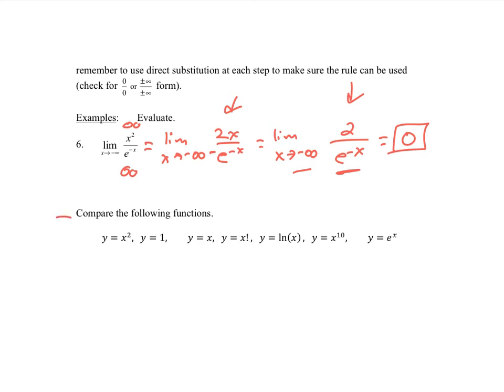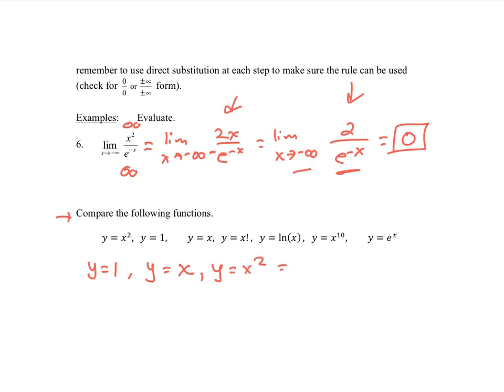Now finally, I have this on your paper to compare these different functions. What if we wanted to put these all in order from growing the fastest to not growing the fastest? In other words, I want to do it the other way. Y equal to 1 is not growing very fast at all. In fact, it's not growing at all. And then if I move on to these different ones, a linear is going to be growing faster in the next order. What's going to be after that? Well, y equals x squared.